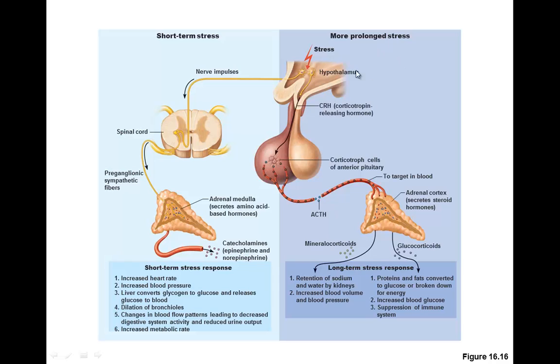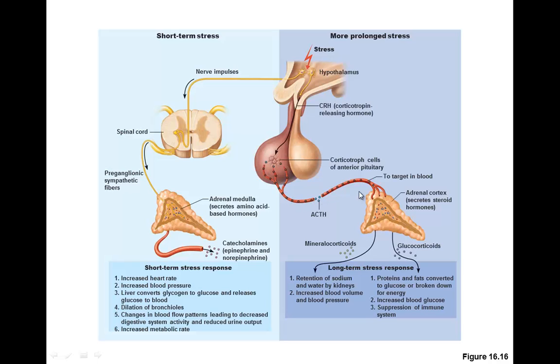Now, the long-term stress response, we have the hypothalamus, again in control of this portion of the autonomic nervous system. But this time, the hypothalamus is releasing corticotropin-releasing hormone. And corticotropin-releasing hormone, you probably remember, is getting to the anterior pituitary in which way? And I hope you're thinking the hypophyseal portal system, right? It's getting on at the primary capillary plexus, taking the portal veins to the secondary capillary plexus, where it prompts the release of ACTH, or adrenocorticotropic hormone, from the anterior pituitary.